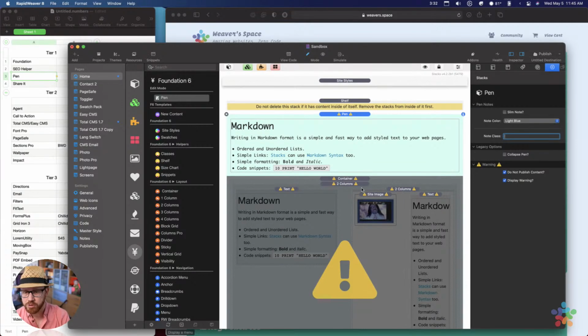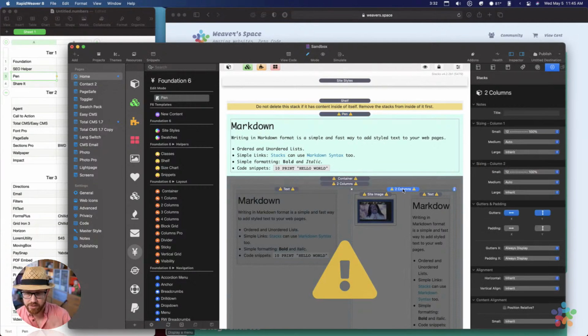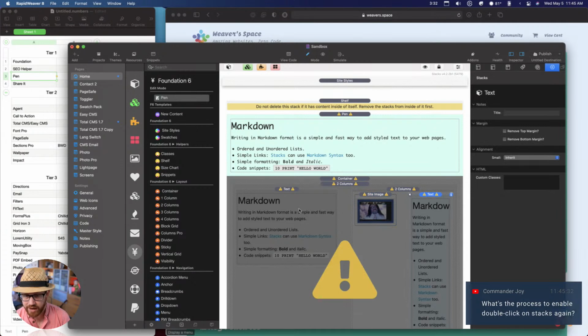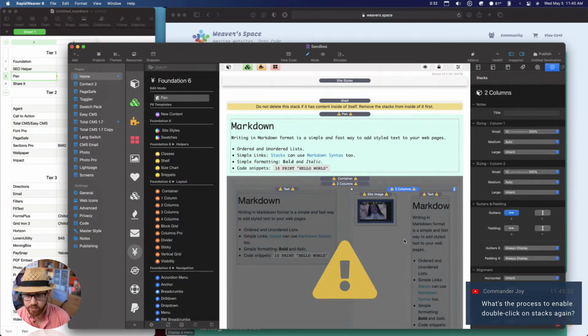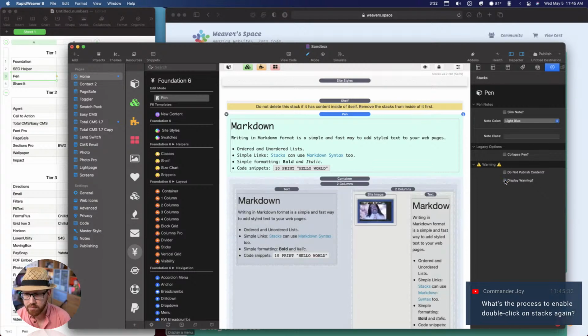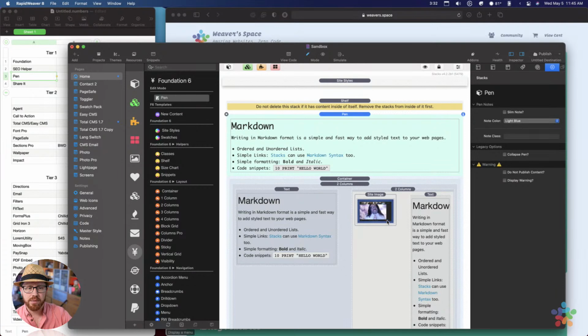Some people have asked me to subdue it a little bit. No, because this is just, and what's kind of cool is, even though you have all this, you can still interact with all the contents, move it around and change the settings and stuff like that. But if you turn on that do not publish, it will not publish any of the content. It's not like those other backpack related stacks or Locker stack. I used to have a stack called Locker, and there were some limitations with that, which is why it's not on my site anymore. Pen replaces that. It does a much better job.